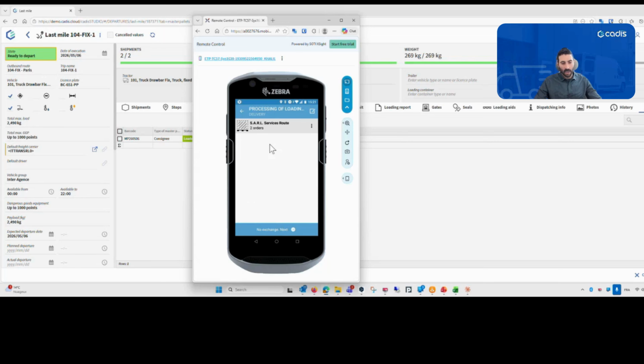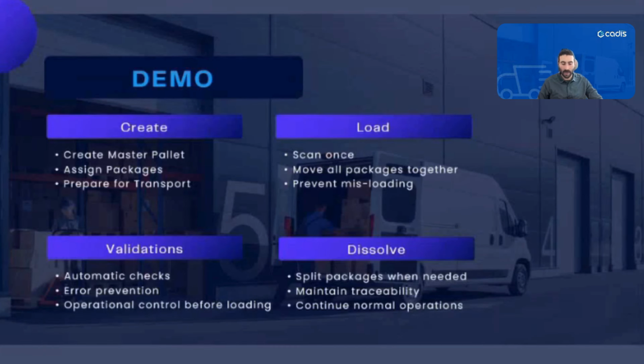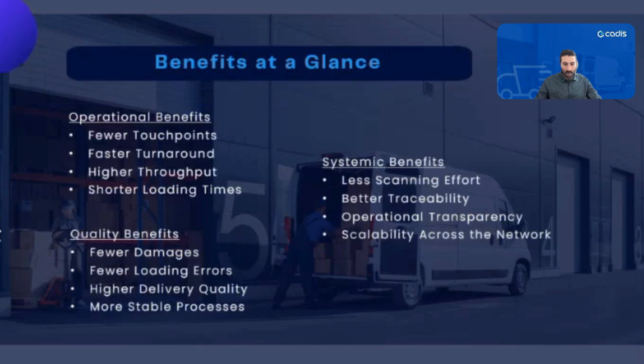Okay, next, exchange of potential loading equipment you may have. This would be classic with a master pallet. Enter the recipient's name the way you do and have the signature for all the shipments that were grouped in the master pallet. So one single scan, as you can see, at loading and at delivery, and you get one POD, one proof of delivery for your master pallets and all the orders that were grouped in it. This was a short demo of what the master pallet recipient can do, which is the most commonly used master pallets.